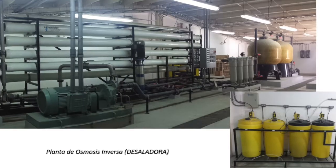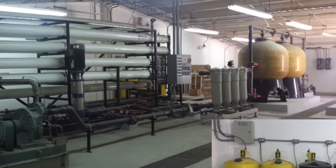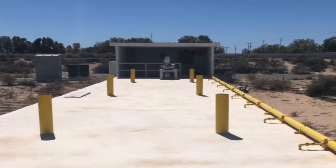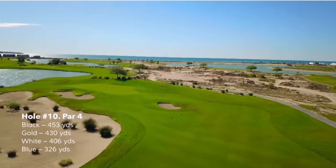I can take it. Actually, yes, everything is handled under very high standards. At Islas del Mar, we have a desalination plant and a drainage and sewer system that carries the wastewater to a treatment plant to have it recycled and later reused for irrigation of the green areas, including the golf course. That's what we do.